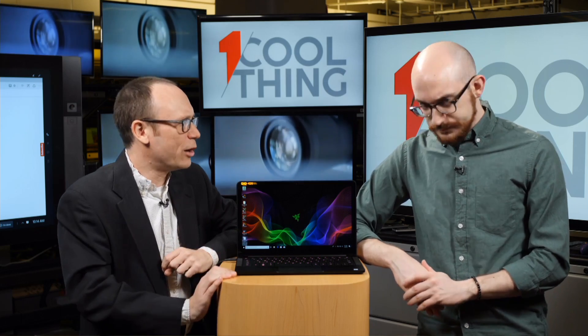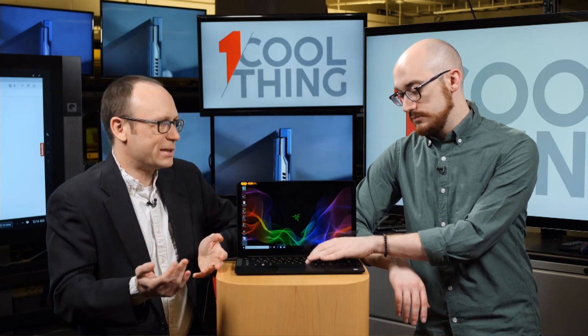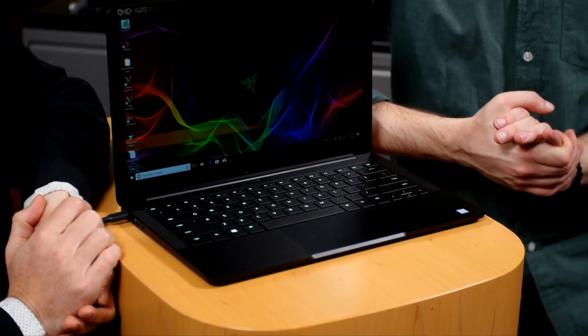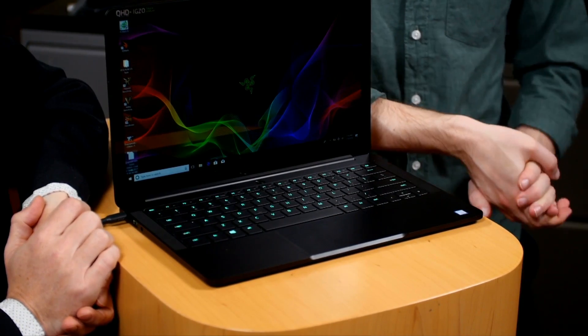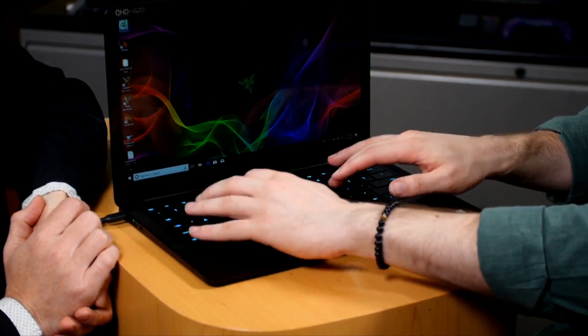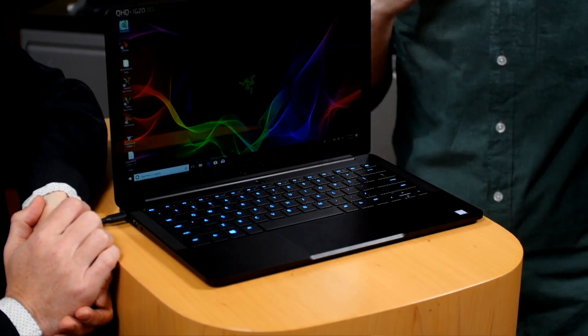The keys have sufficient throw — it's a lot better than you'd expect for something so small. The travel is pretty good, much better than the MacBook Pro. Anything is better than the MacBook keyboard — like a toddler drawing letters in squares with a crayon is better than the MacBook keyboard.